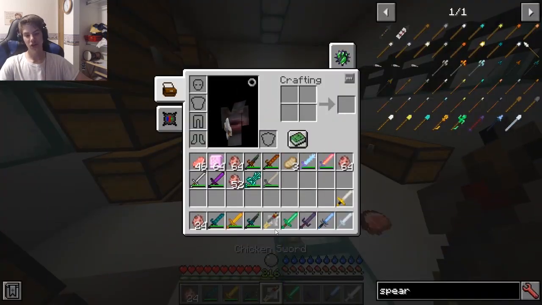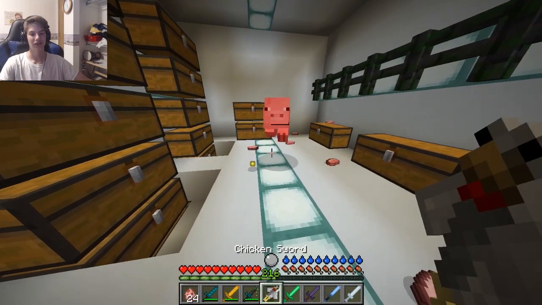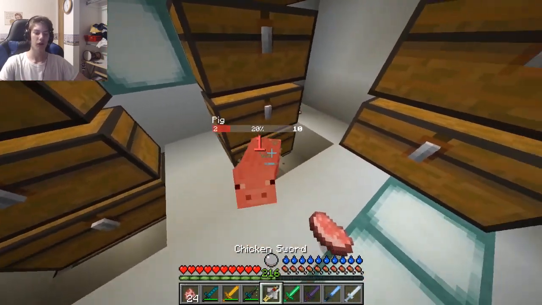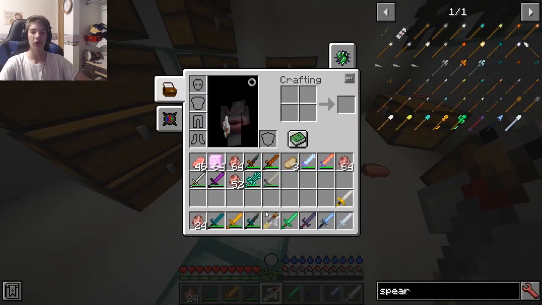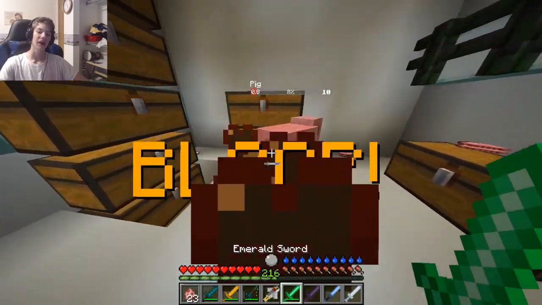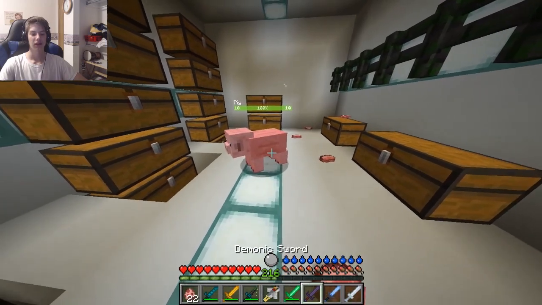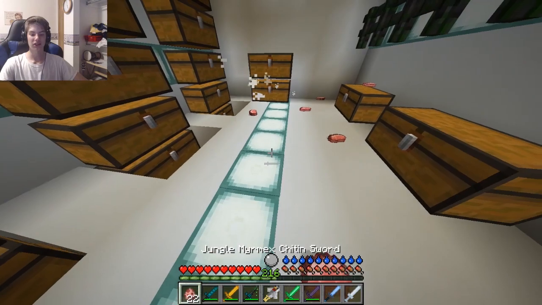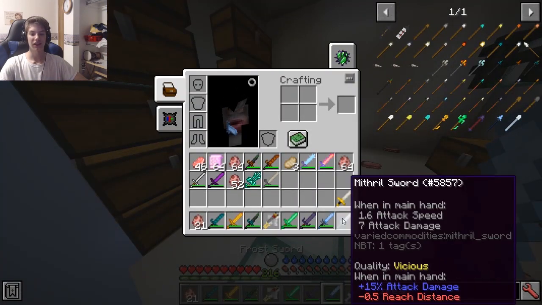We have the Chicken Sword. I put it under here because it has sword in its name, but the problem is it does no damage. I don't know if that's a problem with the mod or what, but yeah. There he goes. It takes no durability as well, and I have no idea if you can obtain it in survival. So here's the emerald. It does, what, 8 attack damage? Yeah. Got the demonic sword, 10 attack damage. The frost sword, which once again does like 7 attack damage.